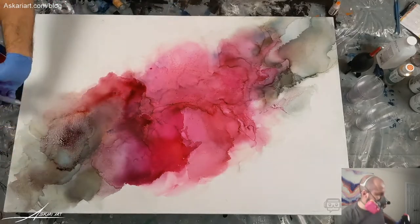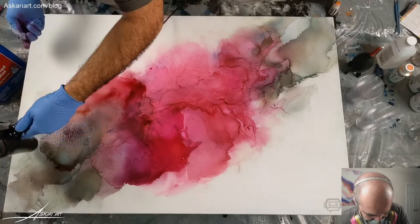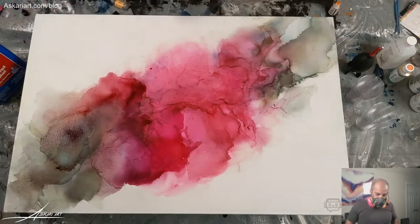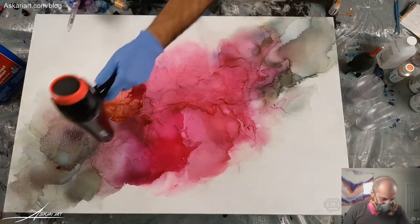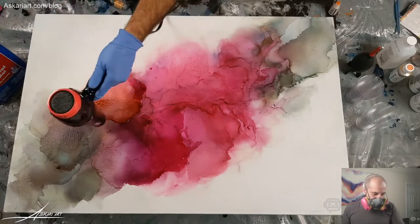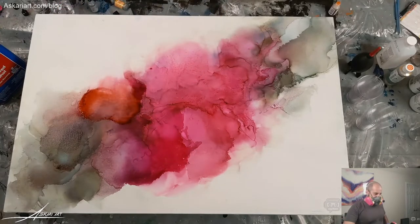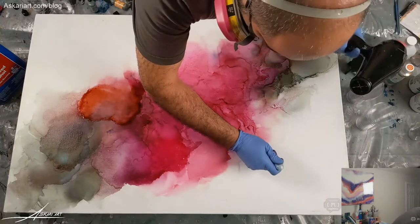As I'm working through this, I'm looking at both sides. I'm looking at every angle if I can. And I'm working it as I'm going through it. See? I'm pushing certain areas, coming back and letting it dry, and then coming back to certain other areas and letting that dry. And like this area right here.